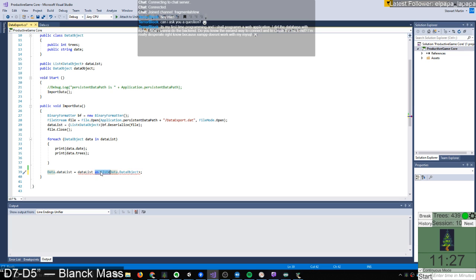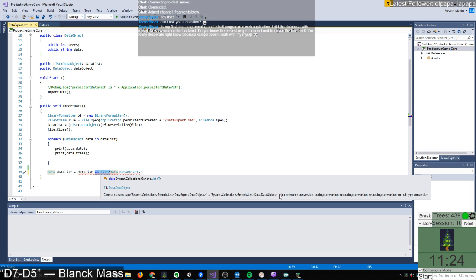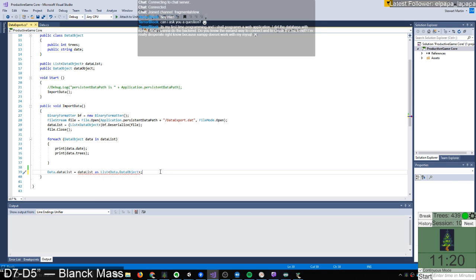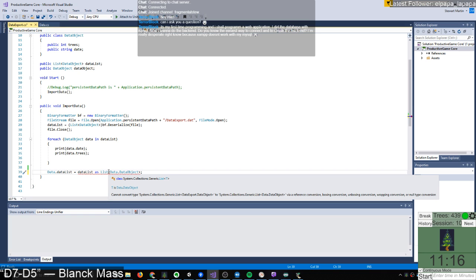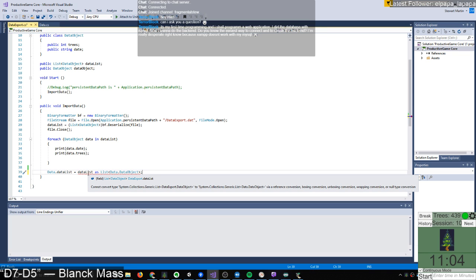There's a smart way to do this probably, but I don't know how to Google it right now. I'm not sure which keywords to use to find what I need. Reference conversion, boxing conversion, non-boxing conversion. Wish I could copy that right there.